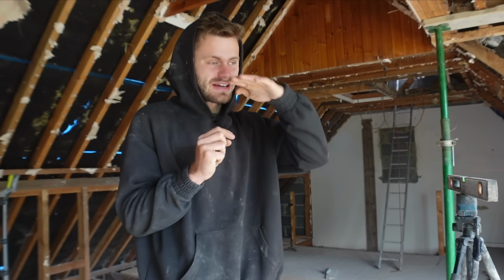We've got the laser level out to make sure we are 100% accurate, because you can't trust measuring off of anything else like the floor joists or anything, because they're probably not level. This place was built 60 years ago. So without further ado, let's start cutting some bricks, laying some bricks and laying some padstones and leveling them off. A very important job that we've got to get right, because if we set one too high, the steels aren't going to be level and the whole roof is kaplunked. No pressure.